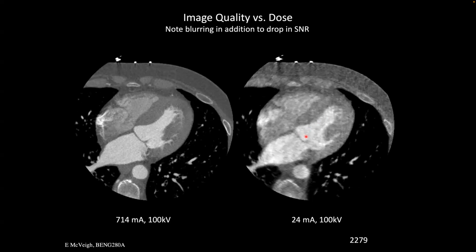But also, the manufacturer, it's fairly obvious when they have raw data that has so few photons in it, they do a lot of smoothing in that raw data. Because when you look at this picture, it is a lot smoother than the one on the left, right? So it's not just a reduction in numbers of photons and an increase in noise. They also go in there and say, well, in this area, we got too few photons, we're going to start interpolating a lot of stuff, and you get a smoother picture. And it's very hard to disarticulate when you have a commercial scanner.